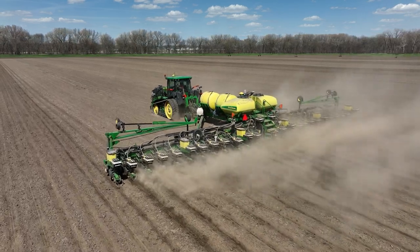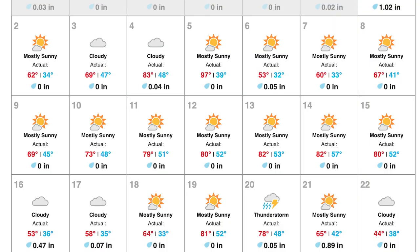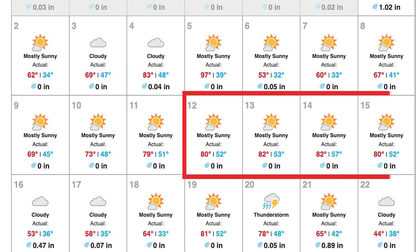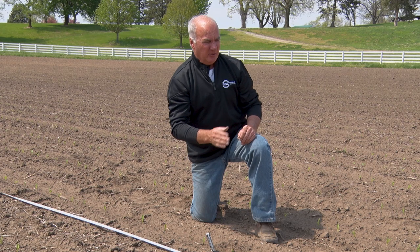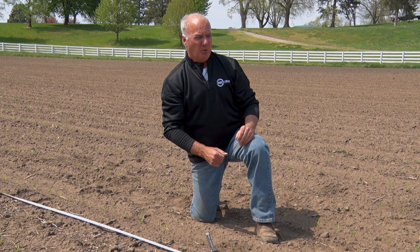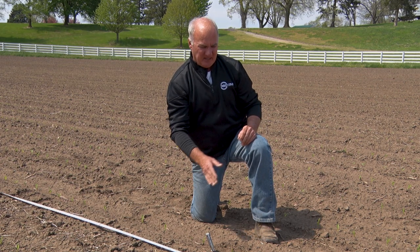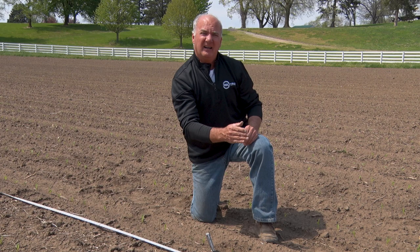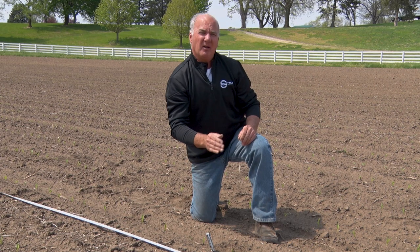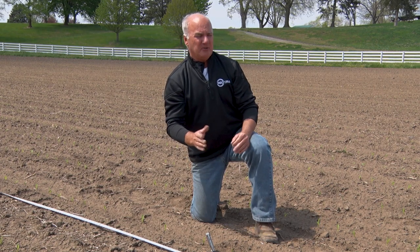I like putting beans in early, but corn — I've not seen a big yield push to put it in early. What excited me that week was we had four days forecasted of low 80s, and we averaged 81 degrees Monday through Friday. This corn didn't have the greatest cold germ scores, but we knew we'd have really warm soil temps — low 70s in the afternoons — and that's what it takes. We're looking at about 120 GDUs to get it out of the ground.